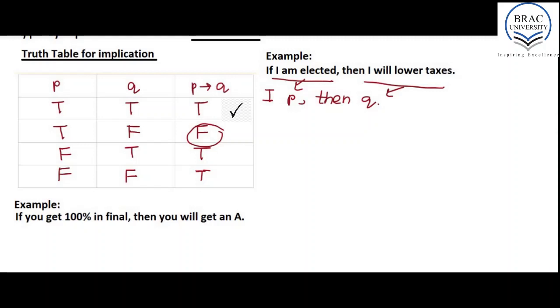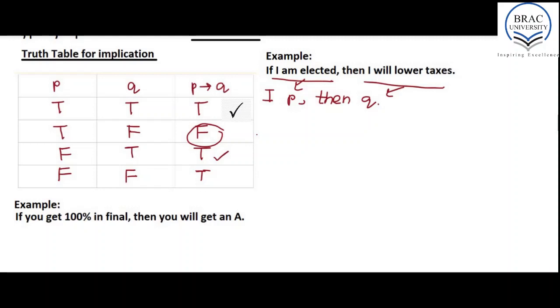Okay. Now, if I am elected and I do not lower the taxes, then this is not good, and the voters will not expect this from me. And if I am not elected, a lowering of tax can also occur. Someone who has been elected can also lower the tax. So this can also be true.